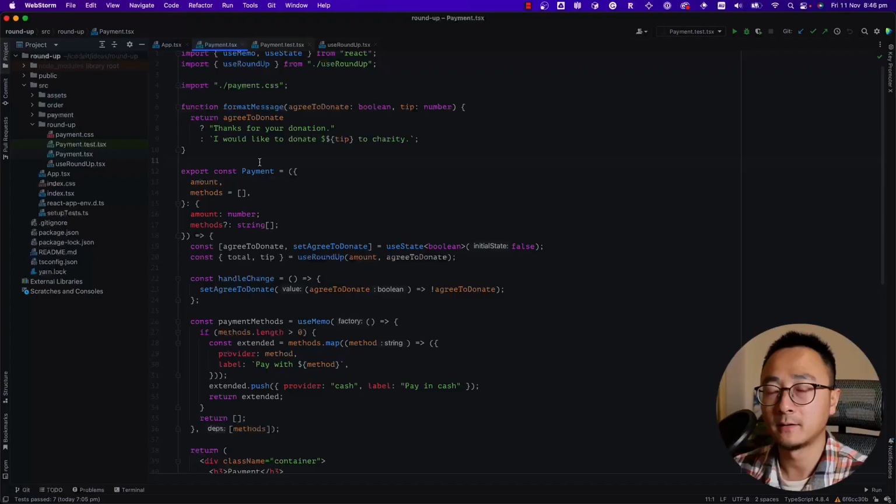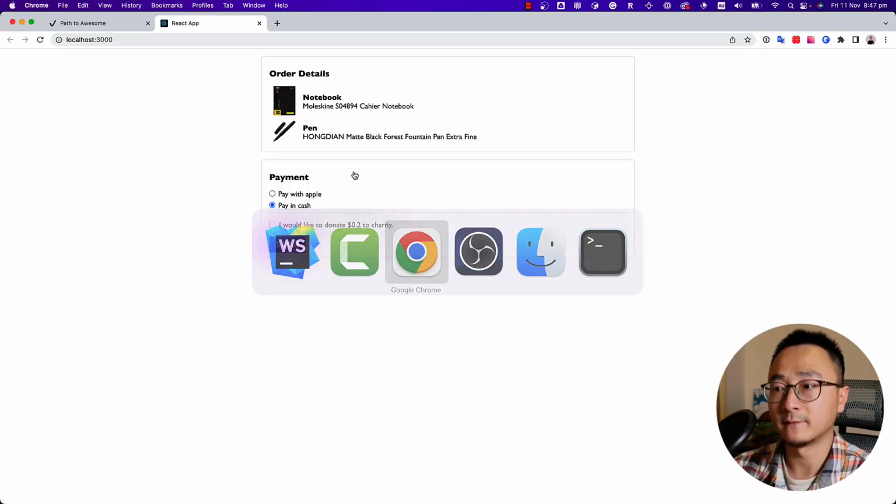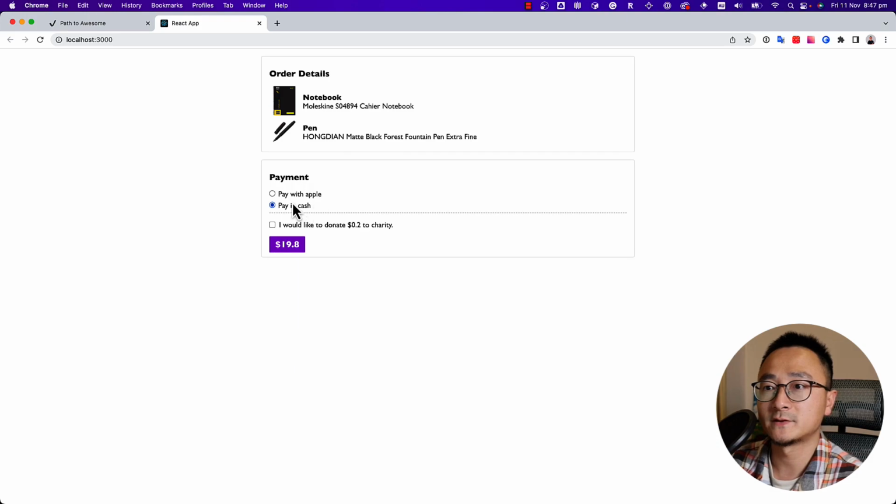So let's get started. The code example we're going to use today is the payment again. You should be familiar with that if you have already subscribed to my channel and watched the clean code videos. Essentially, it's a simple feature in the payment of an online ordering application. The payment section itself is pretty simple.